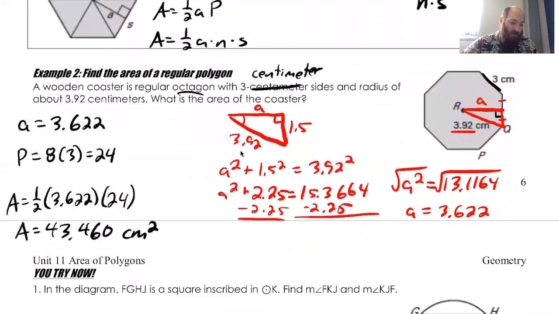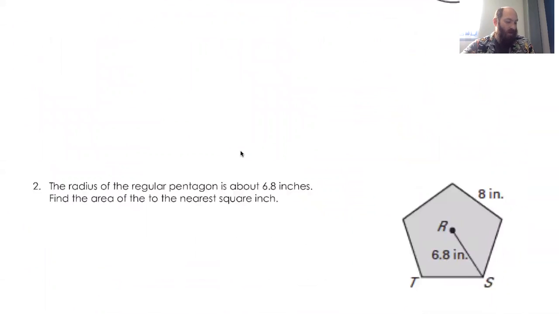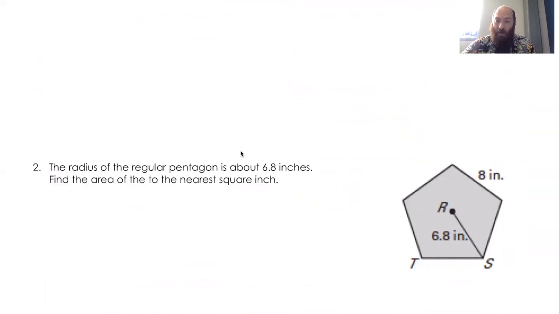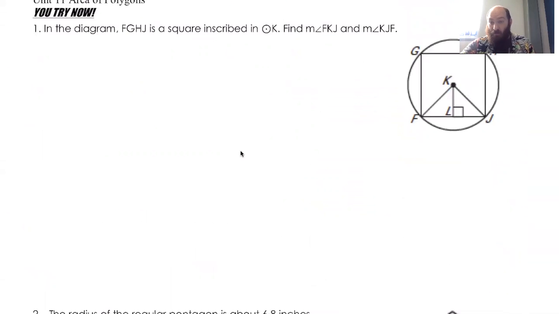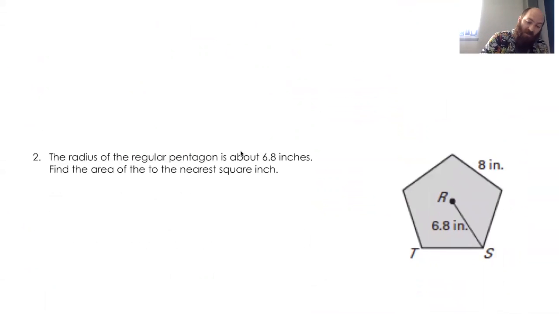Go ahead and try out some of these. This one right here is an interesting idea. Here's our regular pentagon. Squares are regular polygons as well, and sometimes you can deal with that, like that's an apothem. I'm not finding area in this case, but find this one here. When I draw in the apothem like this, that creates a right triangle and splits this side up into 4 and 4. So that's my reference right there. So 6.8, 4, and A to help me find the apothem.